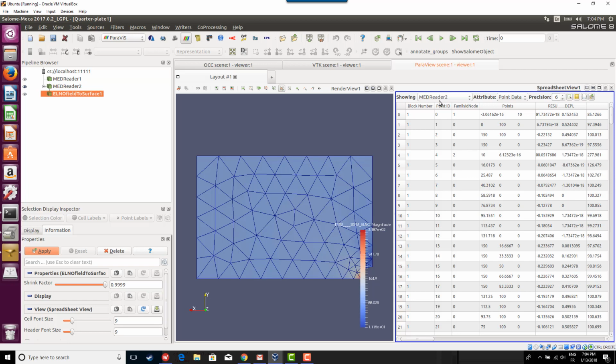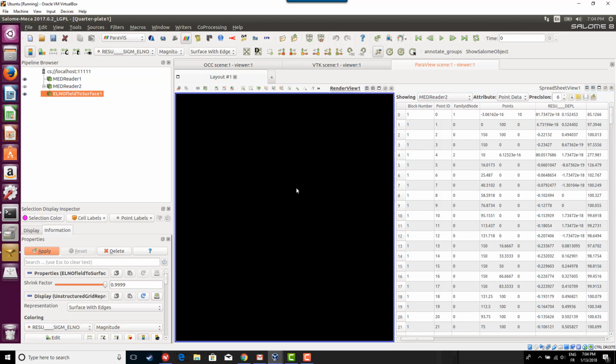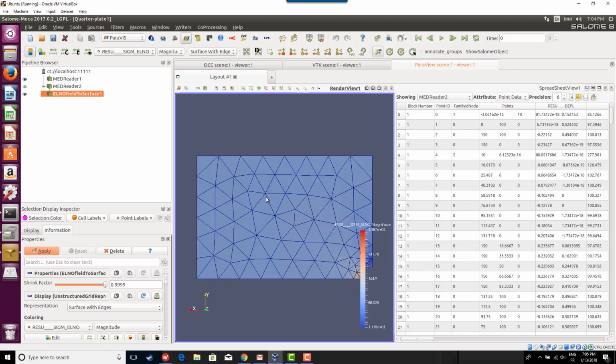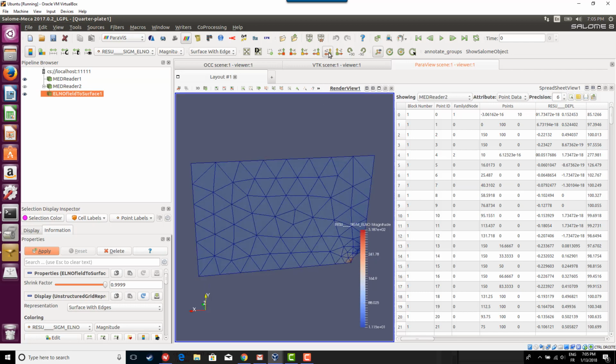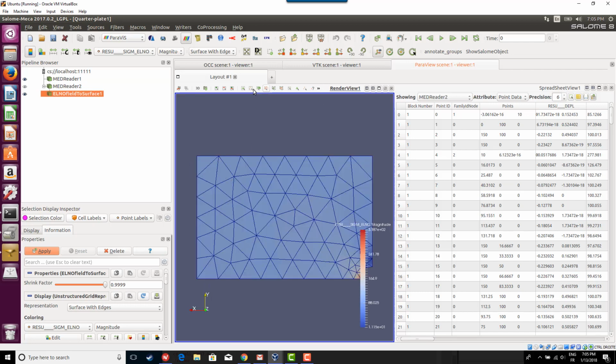So you have to select this menu and select actually the type of result you want to see here, and then you'll have the display of the various points. So when you select one cell, for example, I don't know why. I think my graphical card may have some kind of issue.